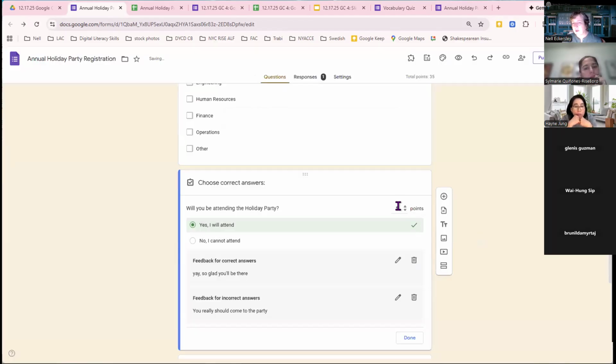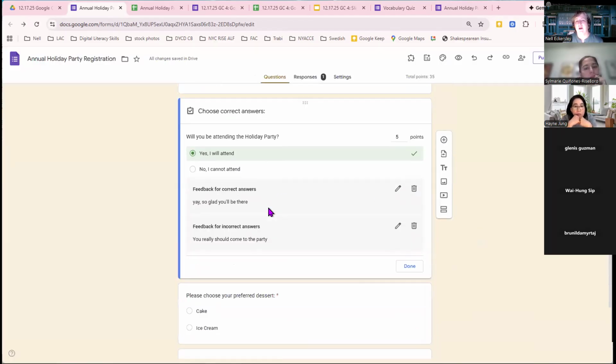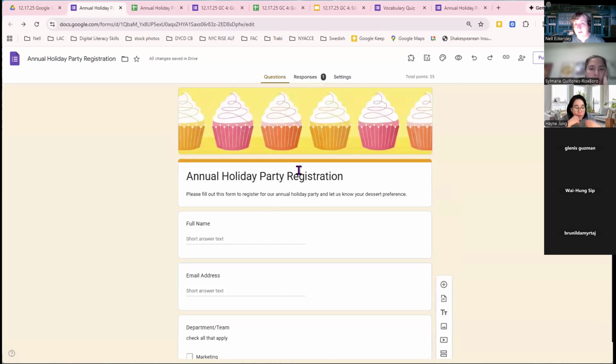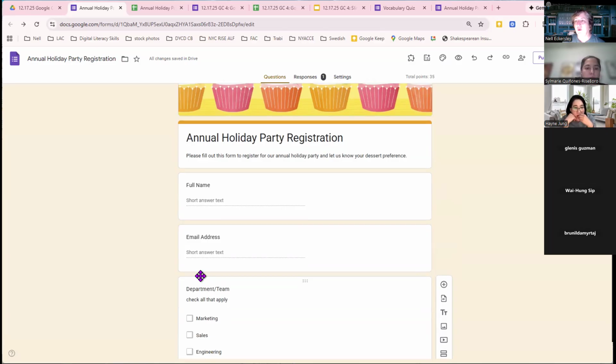And I can change how many points it's worth. Notice with the self-scoring quiz, it has to have an answer that we can say is the right answer. A paragraph would require you to go in and score yourself. First name, email address, it can't tell if those are the right answers or not. You could have a single line question, but then they'd have to say exactly what you say the answer is.